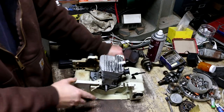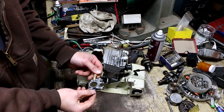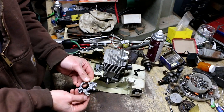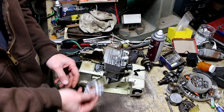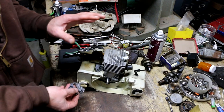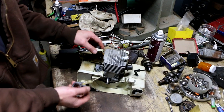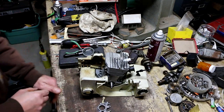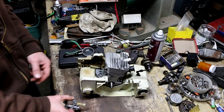I'm getting ready to reassemble this saw and test run it. I cleaned up the pump and was going to order parts to rebuild it or get an aftermarket pump, but then it occurred to me — this isn't that hard to get to, so why don't I just put it together with this pump and worry about any oil leaks or oil delivery problems after I see whether or not the thing is going to run right? I don't want to delay things by waiting for parts and then find out I still have motor problems.